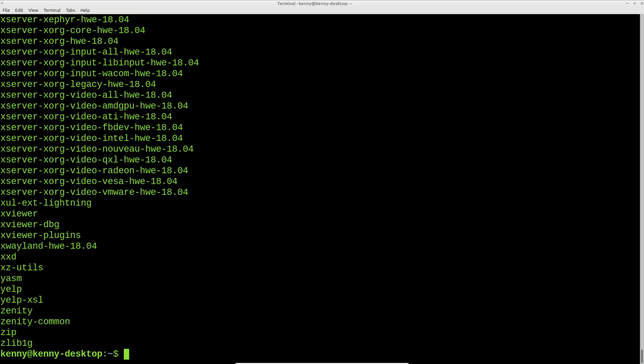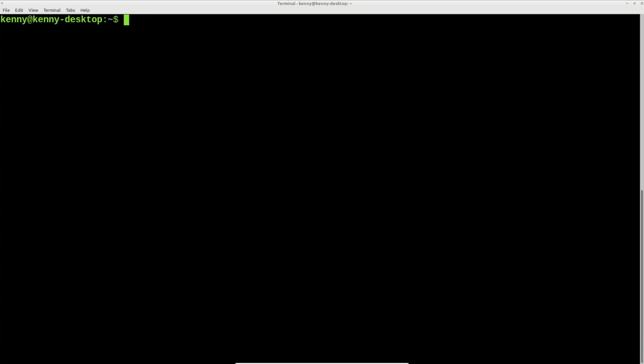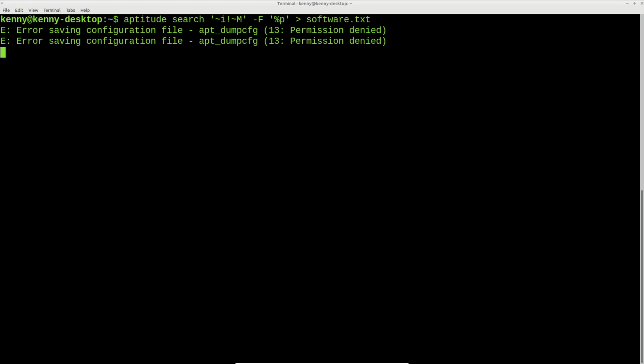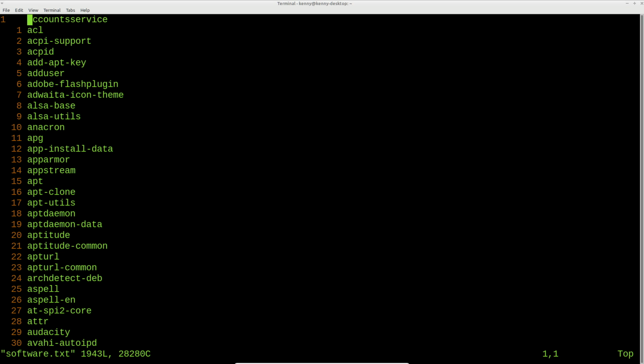And of course, we would want to output this to a file and then save that file somewhere, maybe to a flash drive or to GitHub or Pastebin, wherever you want really, just somewhere where it's going to be available. So just add a greater than sign after this command, and then output it to a file. So we'll do like software.txt. And so now I can vim into software.txt, and you see I've got the same thing here, just saved inside of a file. And I can use this file later when I show you how to reinstall all of these packages with a simple shell script.